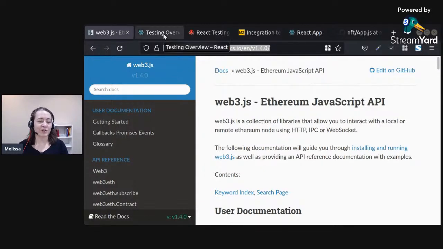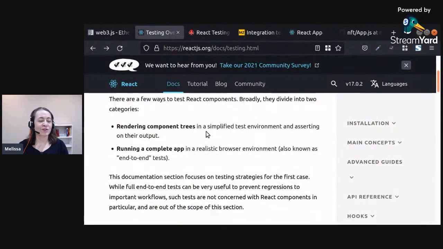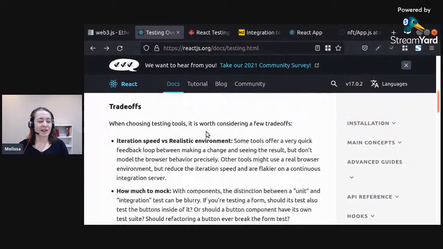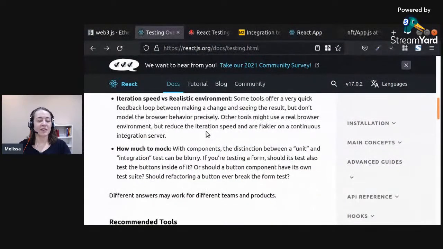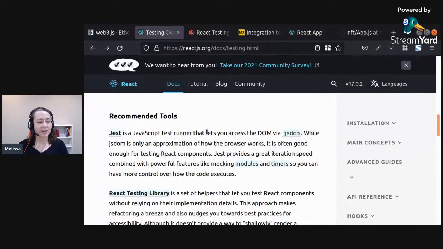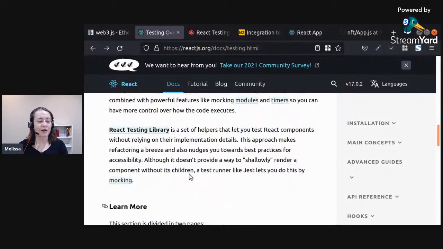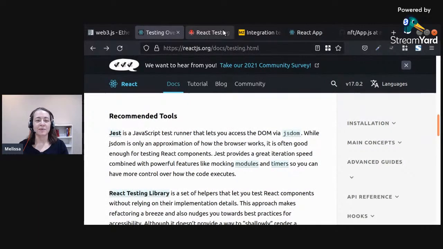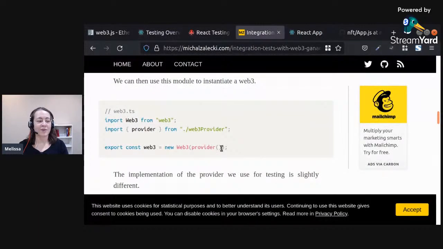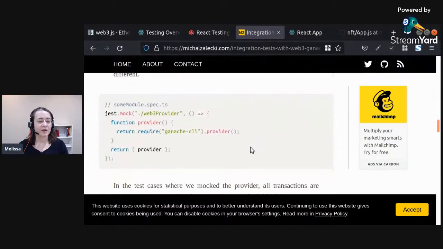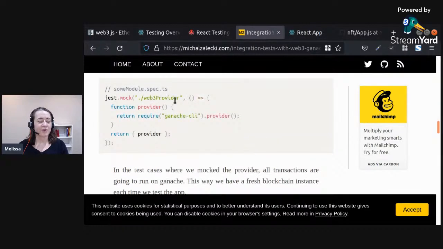And then here's just what I wrote over to sort of see a little bit of things I did here. So the tools, it came with Jest and React testing library. Here's another test. This was the mock that we may play with. And mocking out this Web3 provider.